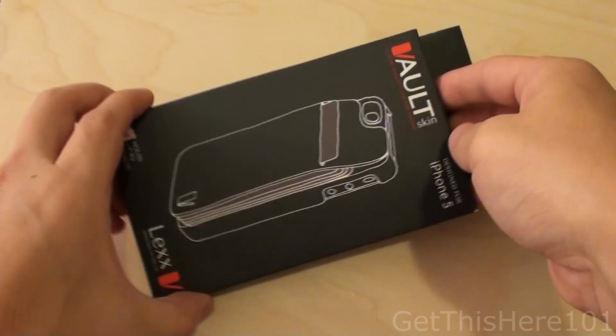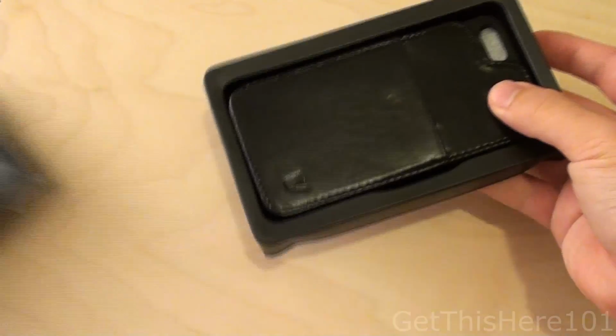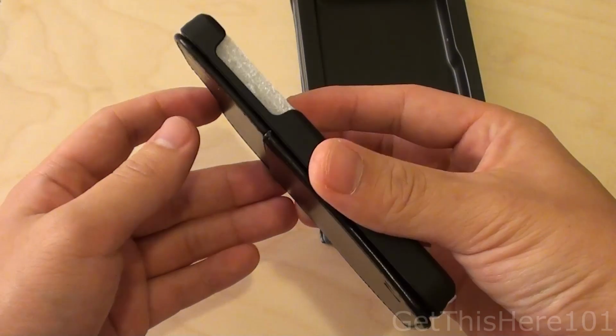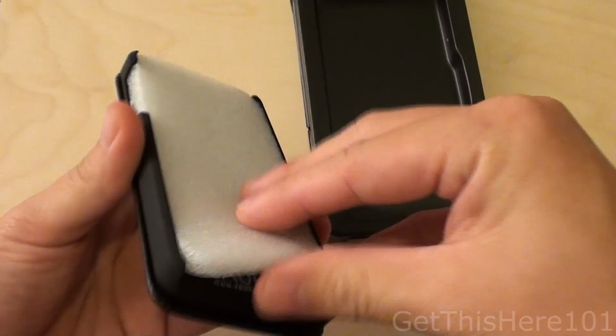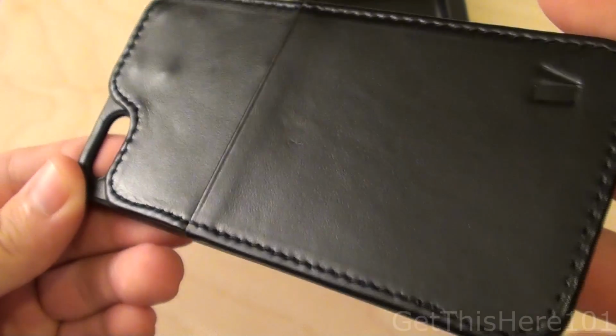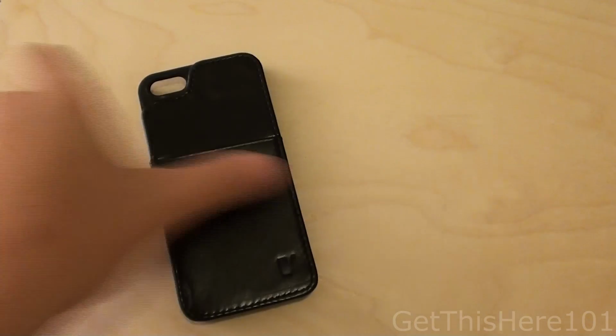The Lexx case is available for both the iPhone 5 and iPhone 4. It's a simple snap-on case that allows you to have your wallet at the back of the case with a pouch that holds up to 8 cards supposedly, as well as extra cash. So here's a close look at the case itself. And right from opening the case, I can already smell the leather. So that's the case itself. Let's move on to the full review.